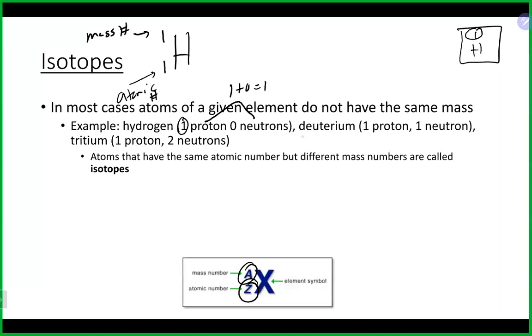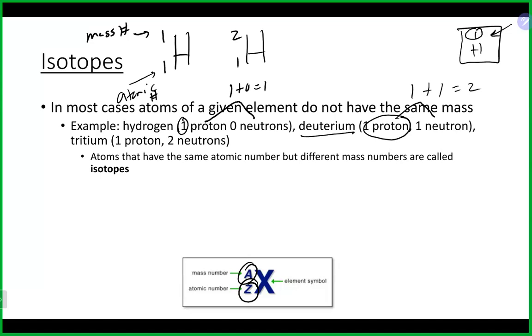Now, when you get to this guy, which is deuterium, it doesn't sound anything like hydrogen. But what we do know is it has one proton, which means if I go to the periodic table, that is still hydrogen because it has only one proton, even though it has a different name. And we would still use the same symbol for that guy because it has one proton and the same atomic number. In the case of deuterium, one proton, one neutron gives me a mass number of 2, which goes up on top. Again, if you take the top number there, 2 minus 1 gives you 1 neutron that deuterium has.